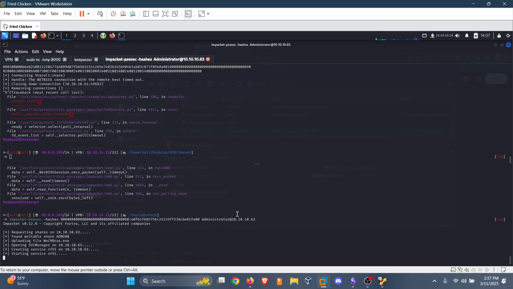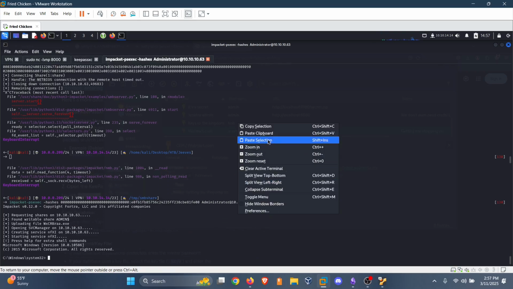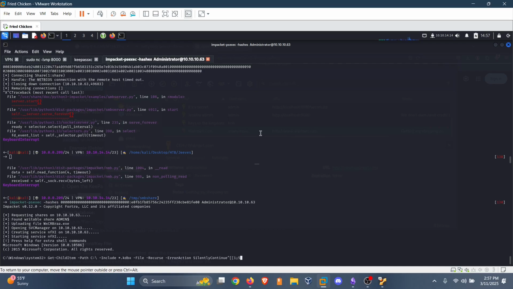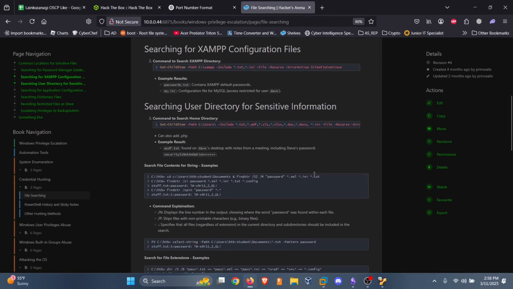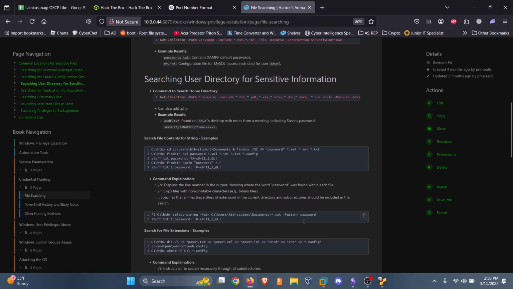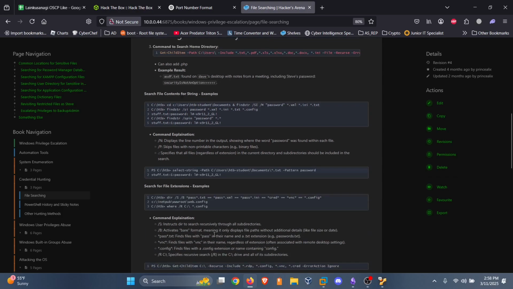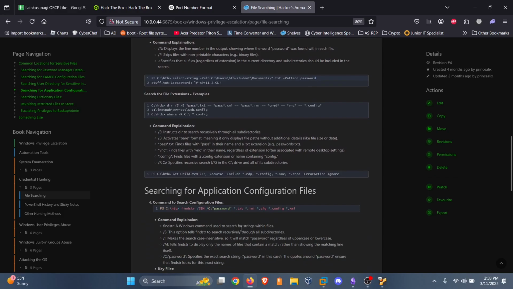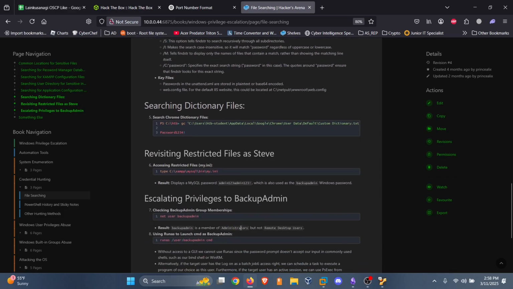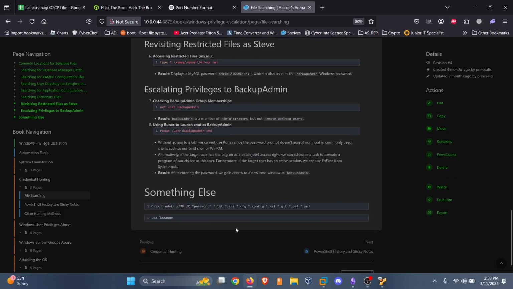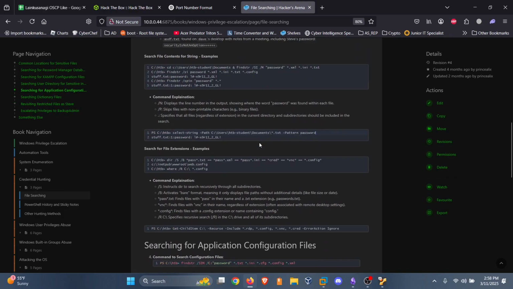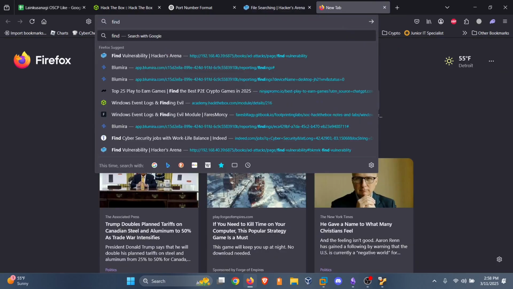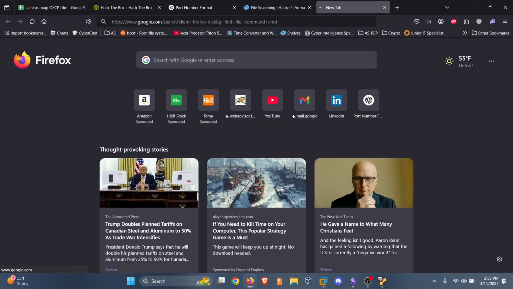Let's just do this. And let's go. Actually, let me see if I have a command for this. Find file command cmd.